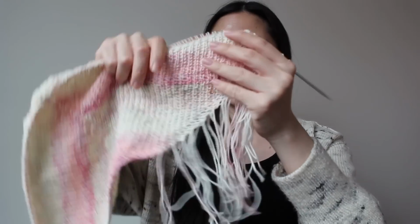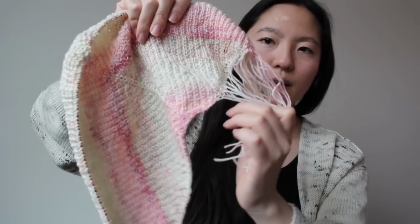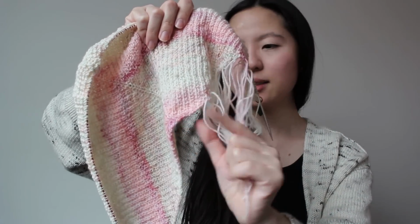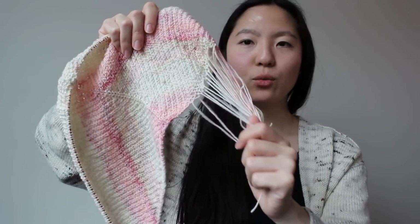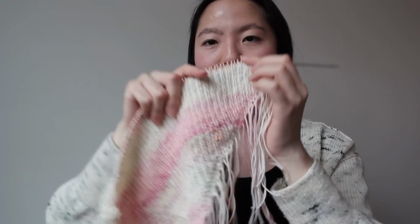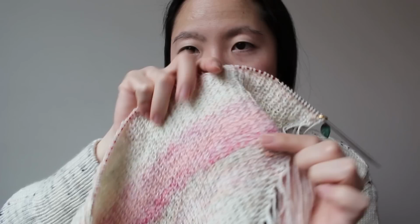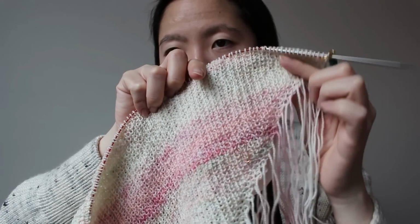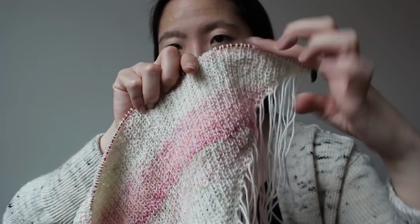I've already tried to, I want to see. From here, I think I've woven in maybe 6 ends, and so at some point we'll probably weave in as I work through it, not save it all towards the end, just so it feels a little better. Oh, but I did put in a stitch marker for where I started this week and where I'm at now. So I was right about at this darker pink row here. And so I've worked about this much.